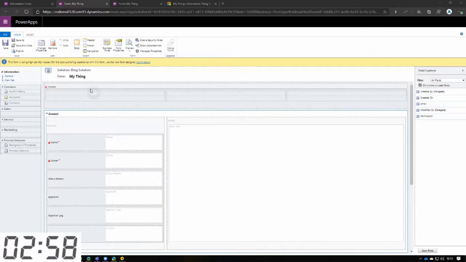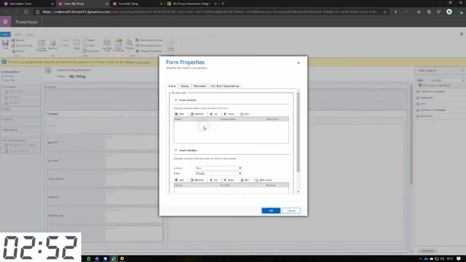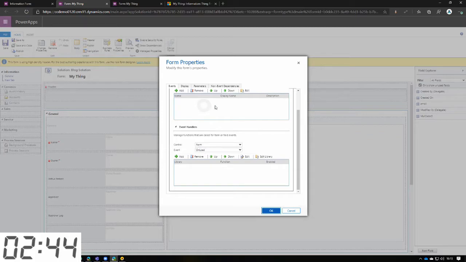With forms, if business rules don't meet your requirements, you may have to resort to JavaScript. These little code snippets allow you to do pretty much anything on a form that is not possible in the business rules, but be warned that JavaScript nowadays is frowned upon. It is code for a start, so you need a skilled professional to create and maintain it. Use it as a last resort.